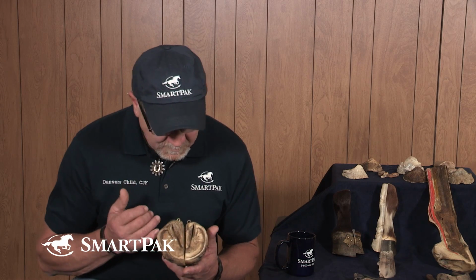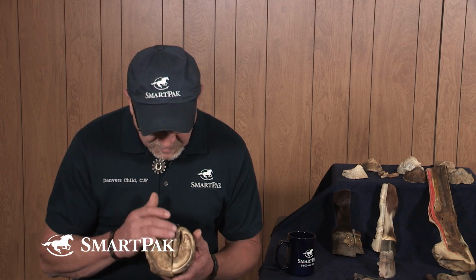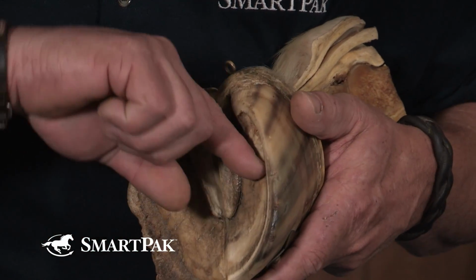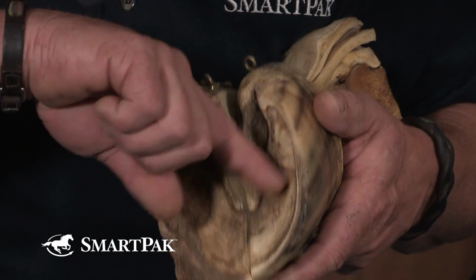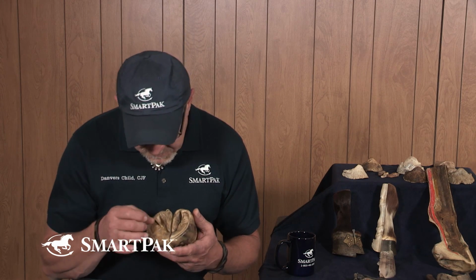Visual inspection from the bottom is similar. You want to see a good, healthy, prominent frog. You want to see some exfoliating sole. That sole is like our skin. It's going to naturally exfoliate and shed. You don't want it to slough out all at once, and you want some to be there. Chipping and flaking is normal.